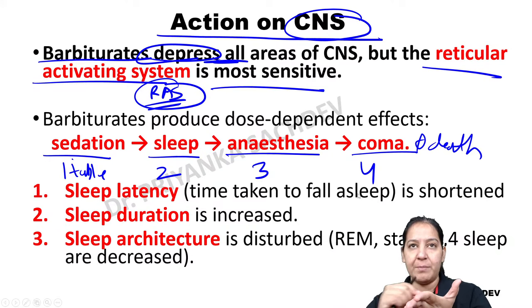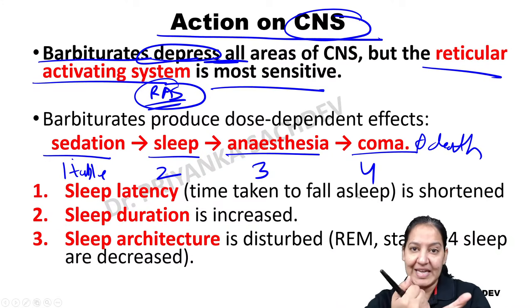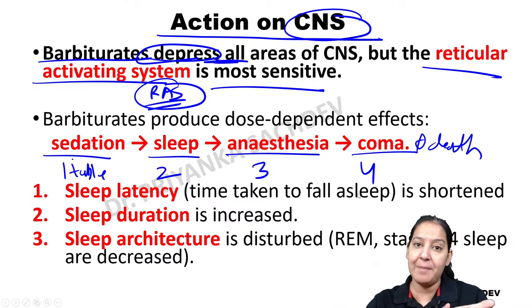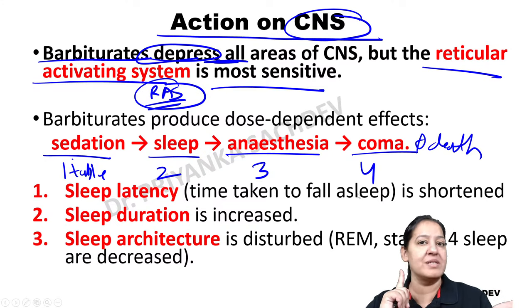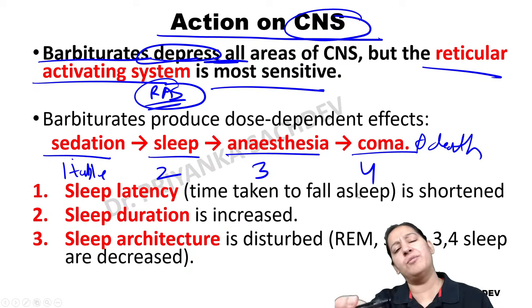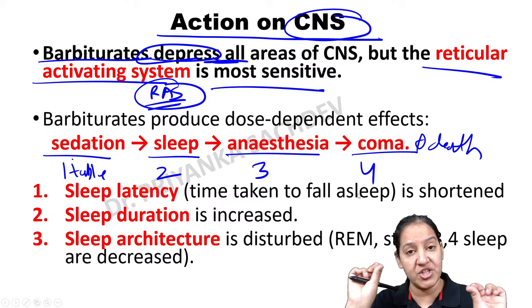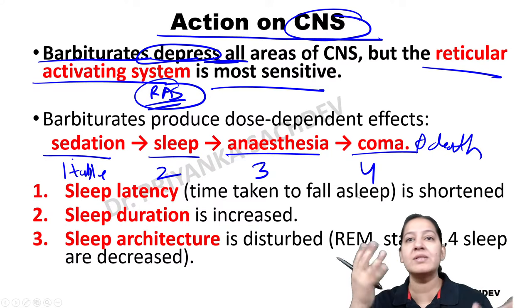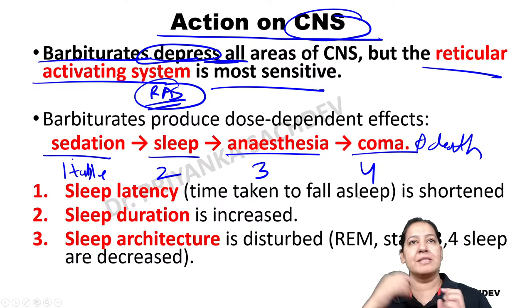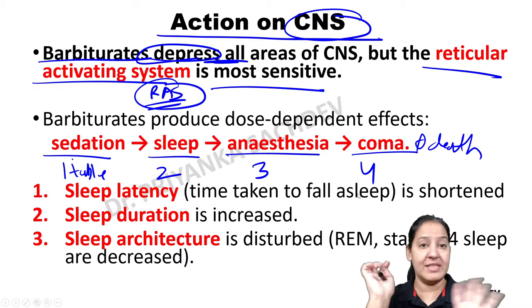If a doctor gives a prescription for a barbiturate with a seal and a registration number, only then will the medical store person give that drug to the patient. Otherwise, if you verbally say, give me a tablet of benzodiazepine, the medical store person will not give it to you. These are the instructions, because a person can use it for suicidal purposes. Give me a thumbs up. So these are not safe drugs, right?